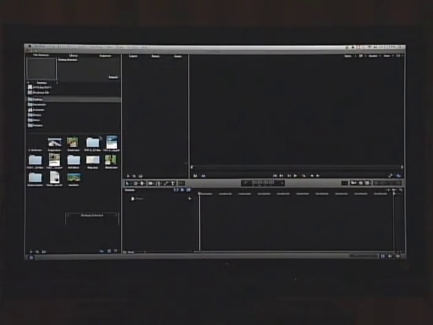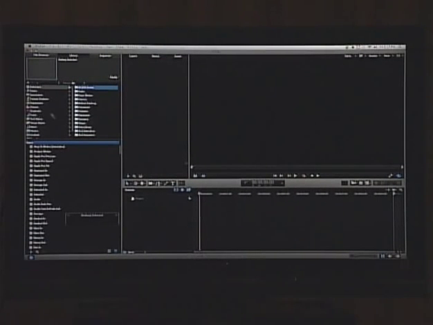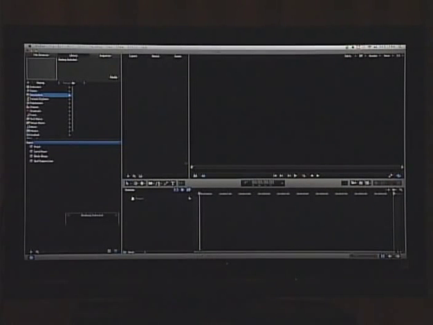So what else do we have? So we said the file browser, you can bring in content. If you don't have content and you want to use Motion's content, it comes with a huge library. So you have things like behaviors, you have filters, you have generators. And so I'll get to show some of the stuff that we have. You have things like shapes, just generic shapes, like a 5-star.